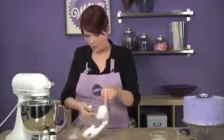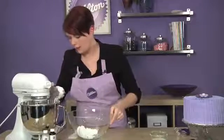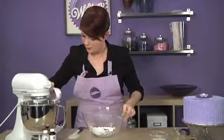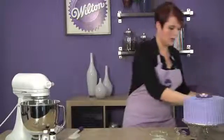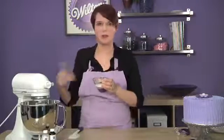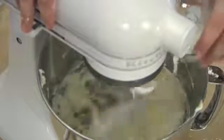All right, my buttercream is looking pretty dry and clumpy, but don't be concerned. This is exactly what it's supposed to look like. You can tell my mixer is getting a little tired, but don't worry. All right, so that's the rest of it. All in. And then I'm going to add my 1 to 2 tablespoons of milk. I'm going to do this slowly because you don't want to add too much. So we'll do about a tablespoon. All right, looks like it needs both the tablespoons.